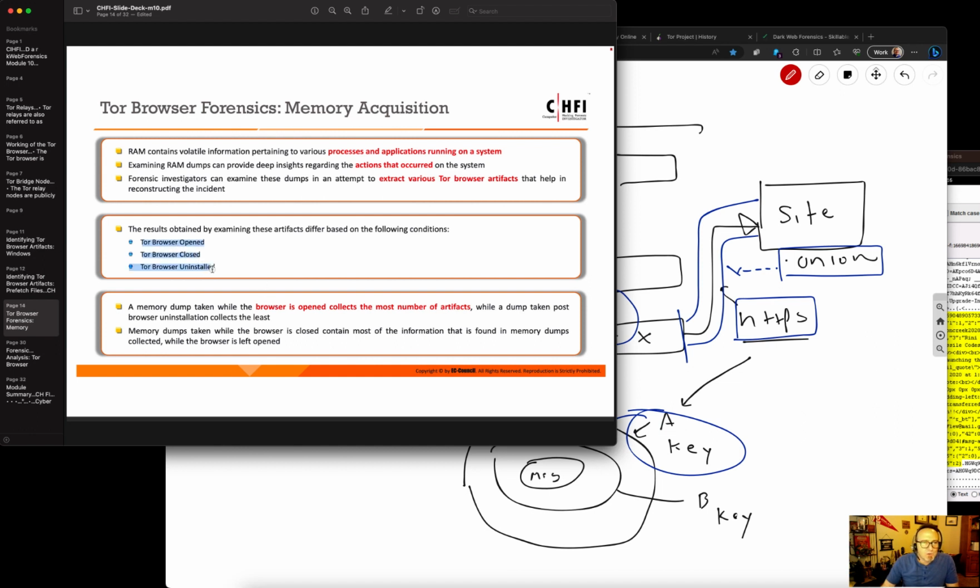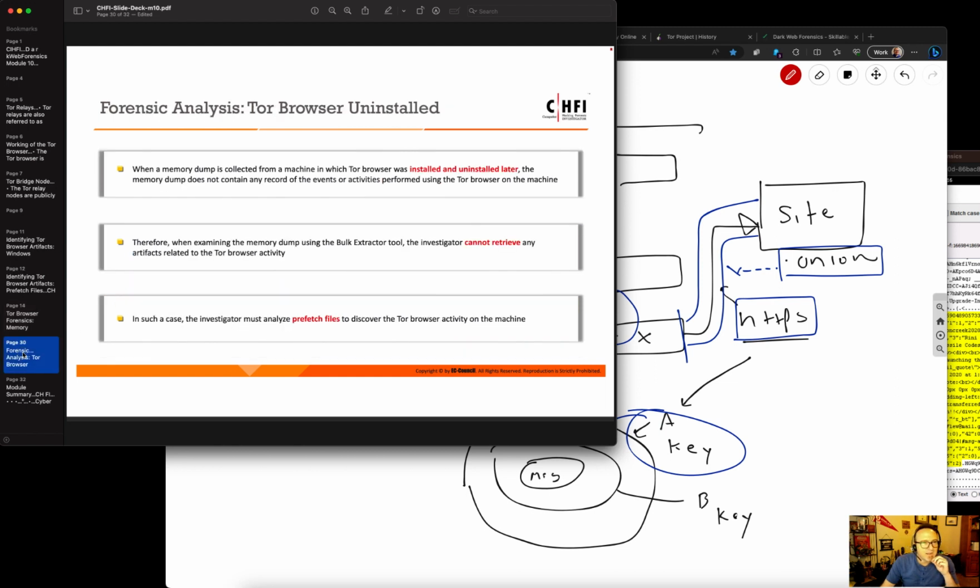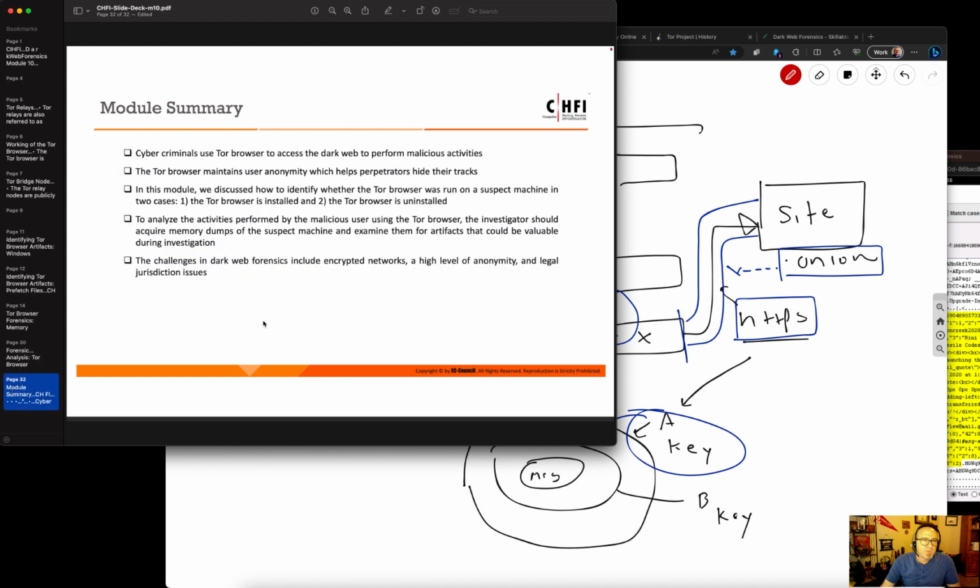Was it open and closed? Was it uninstalled? If we knew it was uninstalled, we can see that. And of course, the browser artifacts, things that were sent back and forth. Even if you can't see exactly what was sent, you might be able to see who they talked to. So metadata is very powerful here. And again, prefetch files are going to be a great way to see what was installed or uninstalled. Of course, uninstallation is going to leave a registry entry too. So it's not a long one here in the demo. It's pretty neat running the extraction tool. You'll be able to do that during the lab.